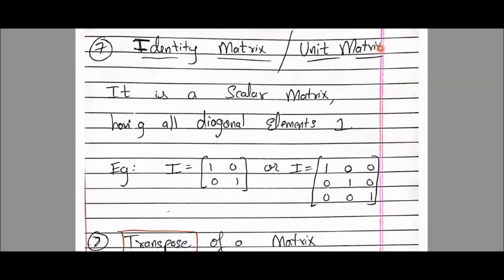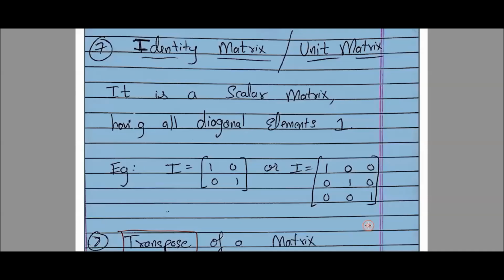Almost every alternate year you will have something or the other in the board's paper dealing with the identity matrix, which is also called the unit matrix. Unit means 1 and identity also means 1. So that's why there are 2 names for this matrix, identity matrix or unit matrix. This is the matrix of order 2 rows 2 columns. This is the matrix of order 3 rows and 3 columns. See this one, this is the diagonal. All the elements are equal, so it's a scalar matrix, but all the elements are 1, so it is an identity matrix.